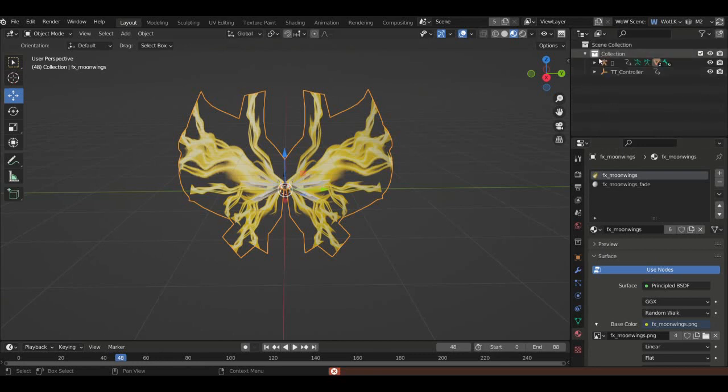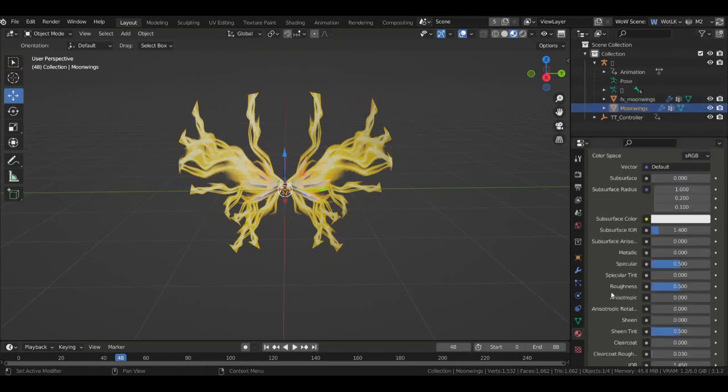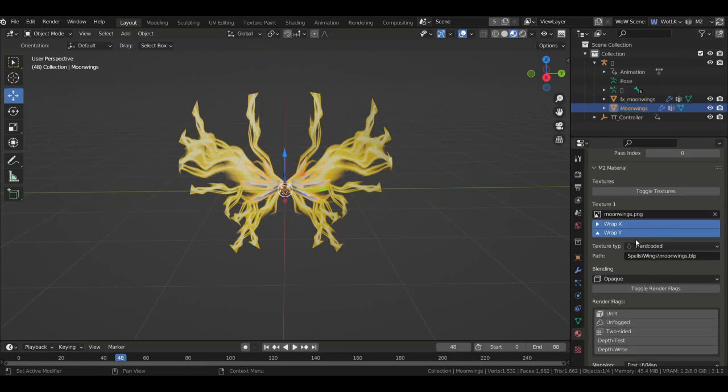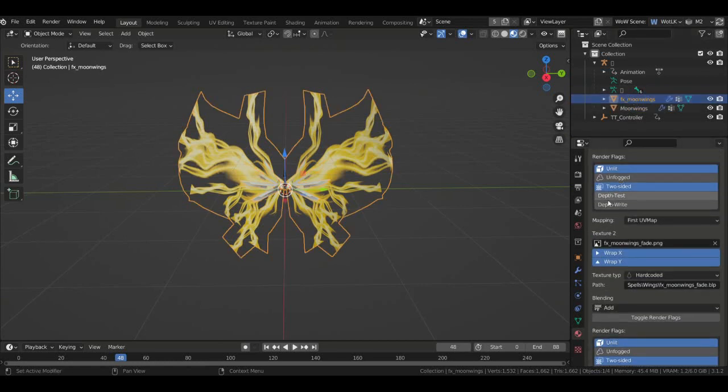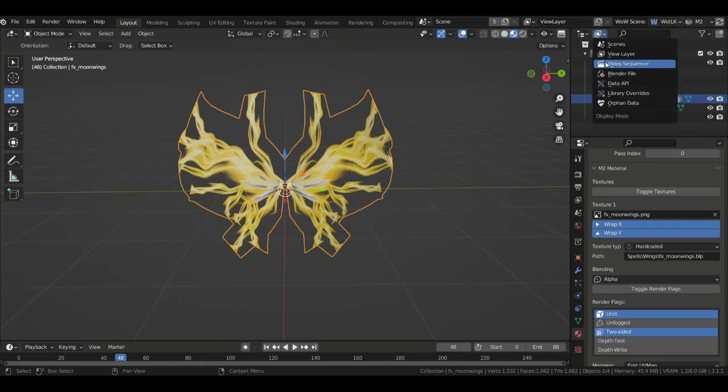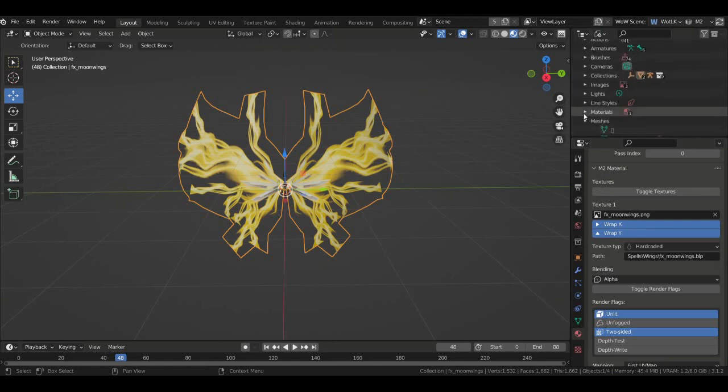Let's go back to our view here. We've got our M2 materials set up. I was looking for texture 1. Did I leave one in the Blender file? Is that what happened? Nope.